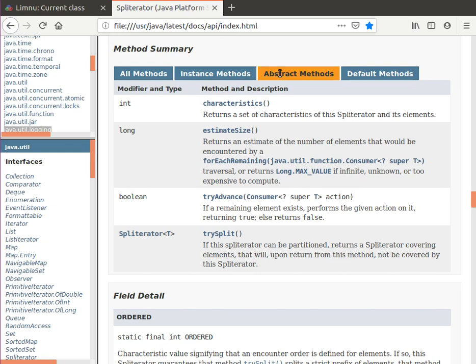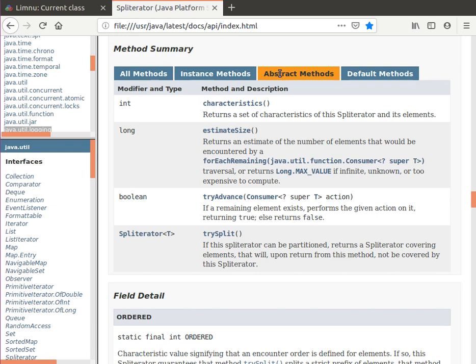tryAdvance is fine. trySplit is the one which I had explained. There will be a point where you can't split further. If the elements covered by this are only one element, you can't split it. So it's always a trySplit.